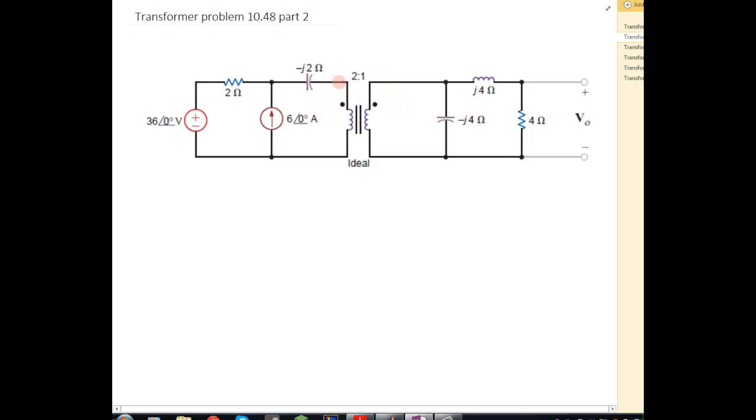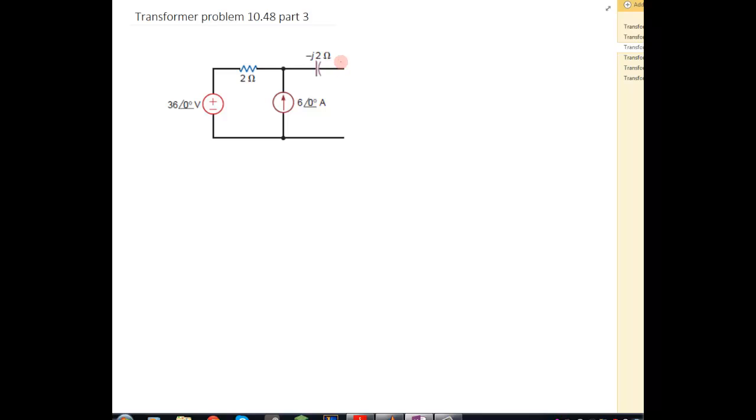So the first thing we're going to want to do is find the Thevenin voltage here, and the equivalent Thevenin resistance. Okay, so we cut out the rest of the circuit, just a little bit more room. So we find out right away that this V Thevenin right here is the same voltage right here, because no current's flowing through this wire right here, which makes this really easy to solve.